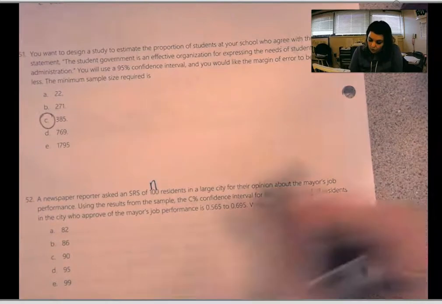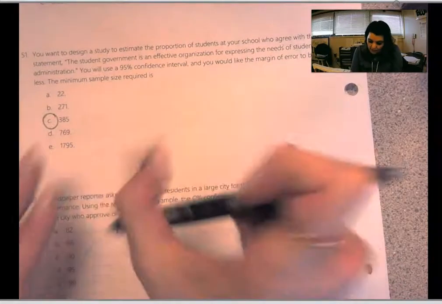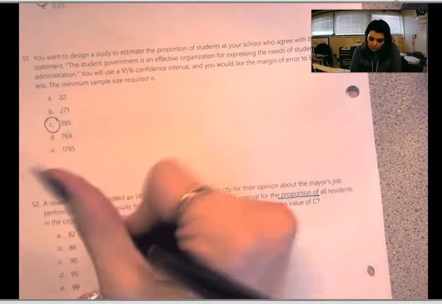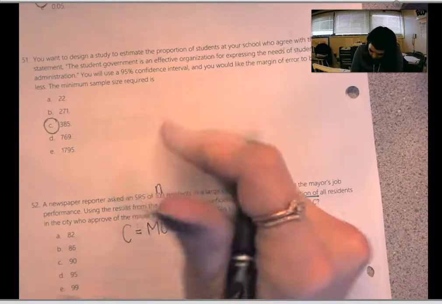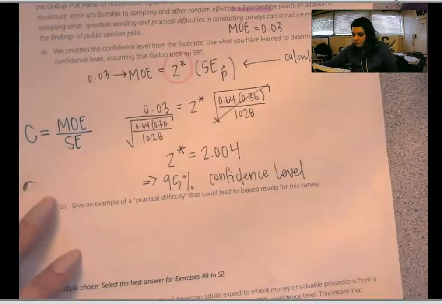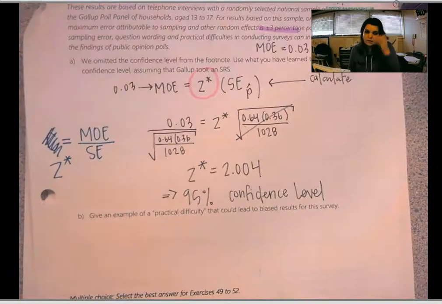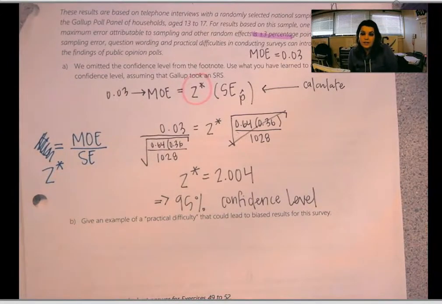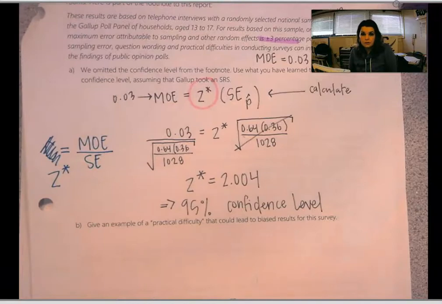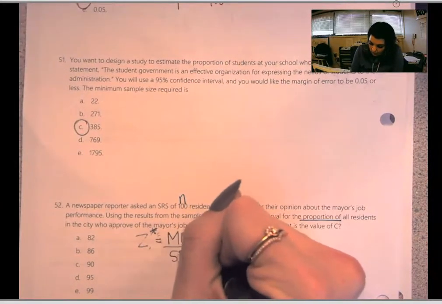Okay, well, in order to use my margin of error formula to find C, sorry, let me rewrite that. Oh, sorry, that's not C, that's Z critical. So on this formula, this is not C. This is Z critical. And then you use your Z critical to go and get C. I'm sorry about that, I apologize. Okay, so back to this problem. Z critical is equal to our margin of error over our standard error.